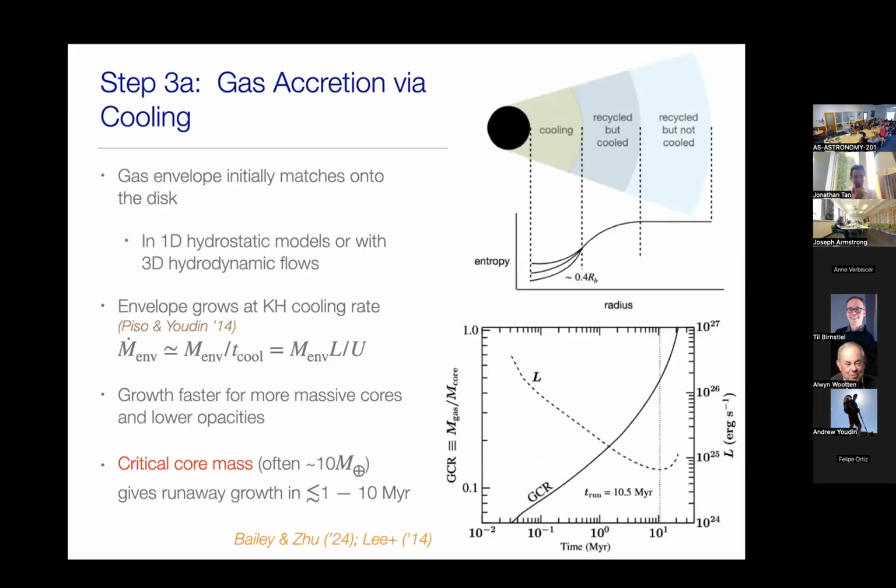But yeah, exactly, there is this significant stage right before runaway growth when the core can still be growing and doing pebble accretion, but there's a gas envelope on it. Even though the envelope is somewhat continuous with the disk, it's now known that there are hydrodynamic flows going on within this envelope. Some people have used this to say you can't make giant planets at all, because the key point of this process is that for the envelope to grow in mass, it needs to cool. And if you are continually introducing fresh high entropy gas from the disk deep in this envelope, that will keep it hot and not allow it to cool.